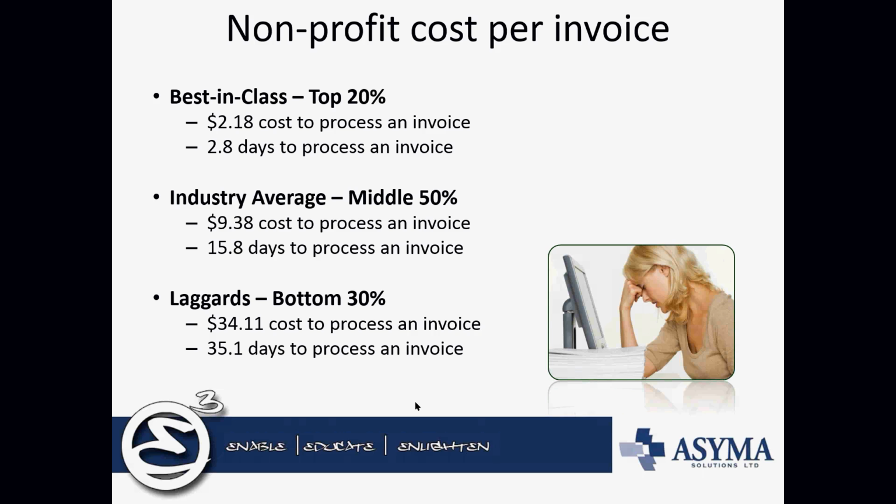So understand the best in class, these top 20%, the $2.18 to process an invoice is usually only achievable when you're running with a fully automated system. If you're running with a fully manual system, you're more than likely down at the bottom at that $34.11. And if you look at that, that is a significant cost.